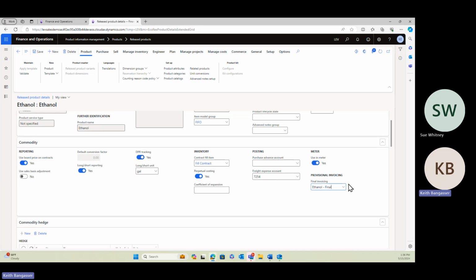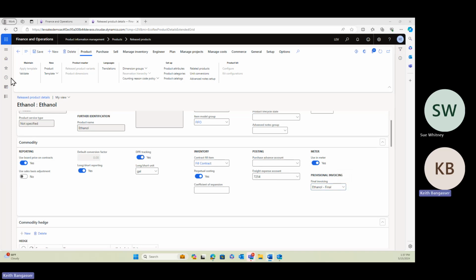So that is set up, this ethanol item I have set up here as a service item. It is not inventoried because as part of the provisional invoicing, when we do the provisional invoice is when we relieve the inventory on the original ethanol. That ethanol will be an inventoried item, but the subsequent payment is not going to affect inventory. So it's just a service and an ability to get that extra payment at the end. So let's watch that as we go through.